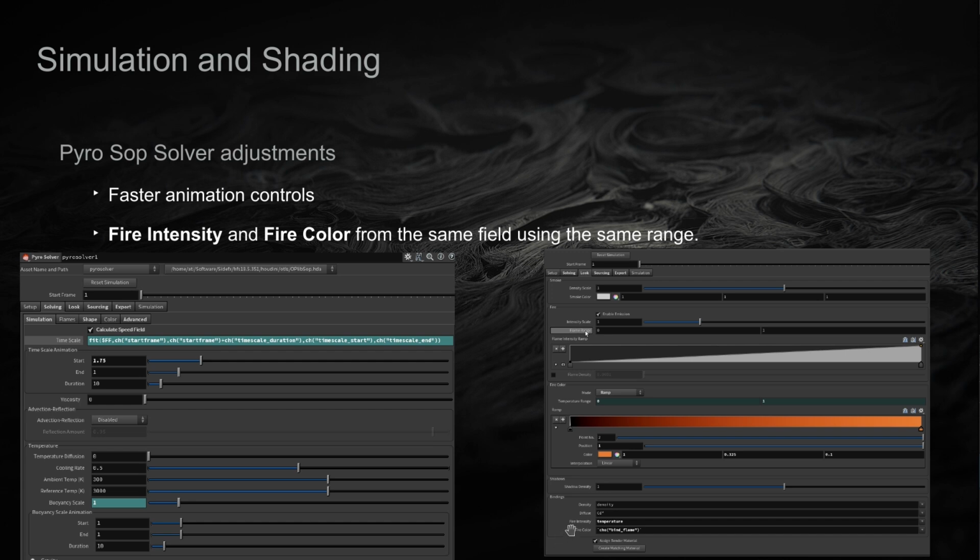So what I do is I use the same field. It could be temperature, flame, or flame field for both intensity and color. And I use the same flame range to clamp both intensity and the color. That way, I can visualize temperature over the smoke, and then I can get a sense of my temperature field or my flame field separately, which I find much more useful also later to set up the scattering and the crunchy details.